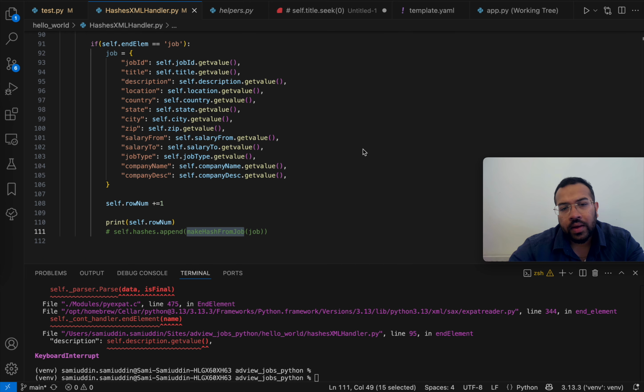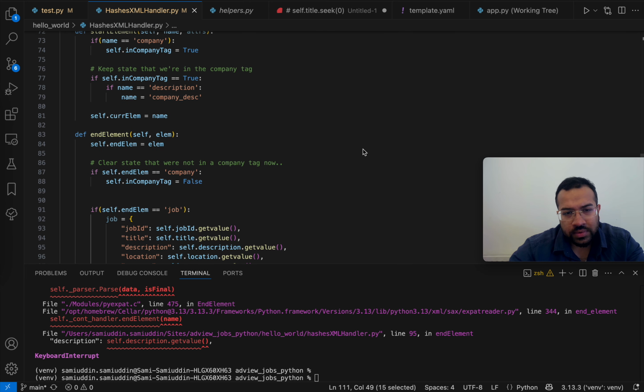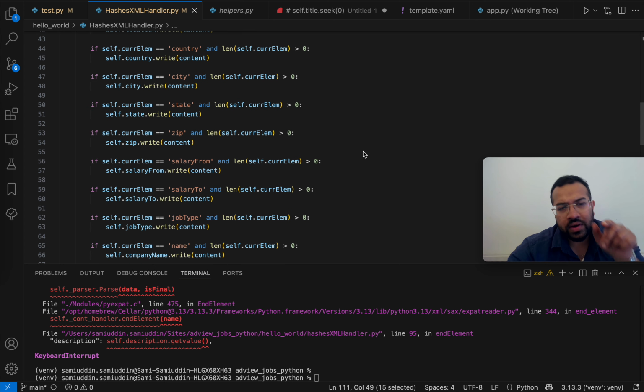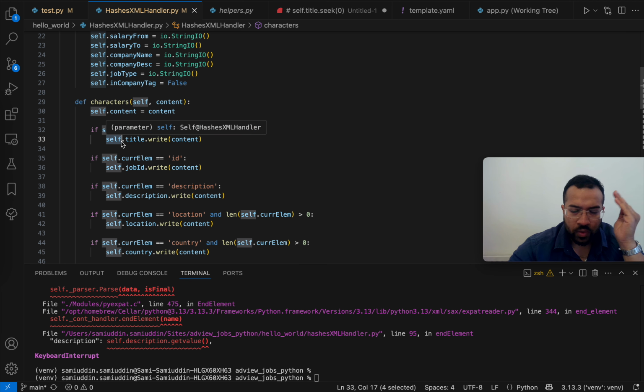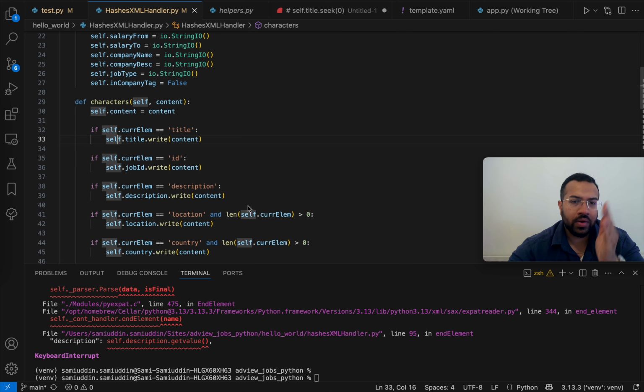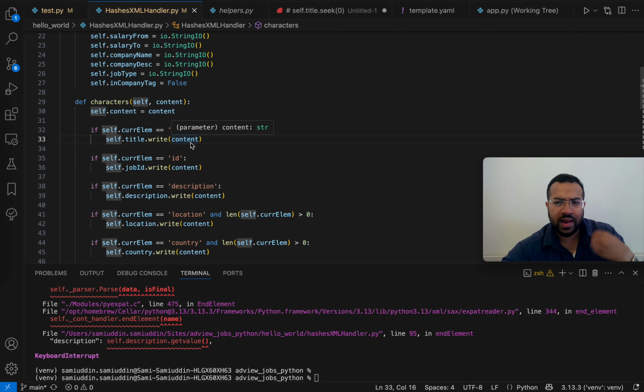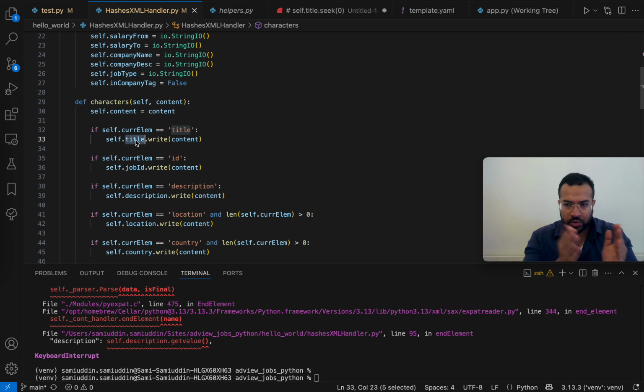I don't know. So what I ended up finding out was that as we are building these strings here in the characters, we go character by character. Like I said, it'll start with the first character and then keep appending until we reach the end. But what we are not doing here is clearing the string. So when it reaches the end, when it reaches R of software engineer, we'll have the entire job title, software engineer, because it goes character by character.